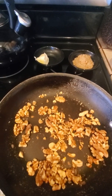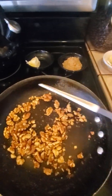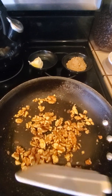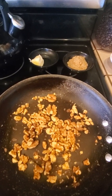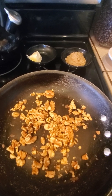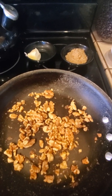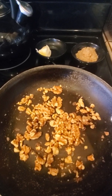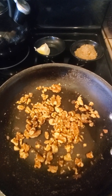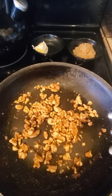Okay, other things that you can add to this to kind of give it or heighten the flavor would be vanilla extract. And how you really can tell if it's done is you just take a bite. Okay, once you toast nuts, you can like infuse them into the breads that you're gonna bake, but this is gonna be like on a caramel sauce, and I'm actually gonna use this to pour over some pancakes.